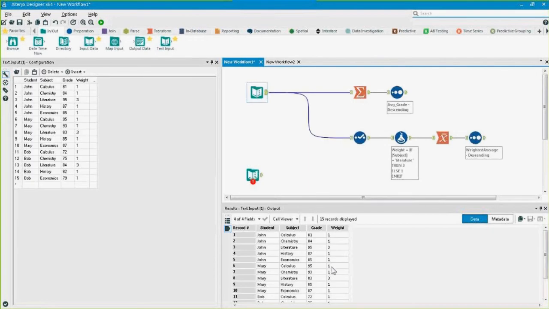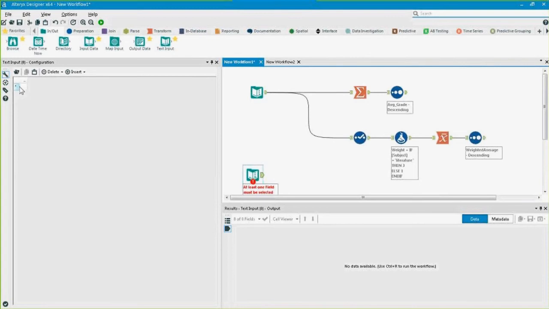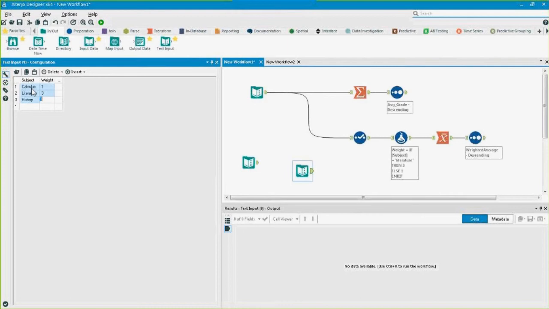So in this case, if I didn't have this weighted field, I might just want to add things like calculus, chemistry, literature, and add the weight manually. So all you do, it's simply like typing into any other spreadsheet. I can just type in here, calculus, literature, history. You can name the fields. And then I could give a weight field, and then 1 and 3, 1. And the nice thing about these is once you configure them, they're completely copy and pastable. So I can create multiple copies, and they still carry the values within there.